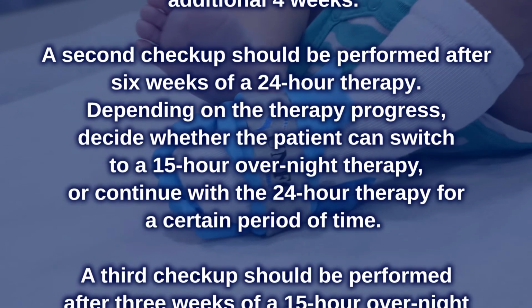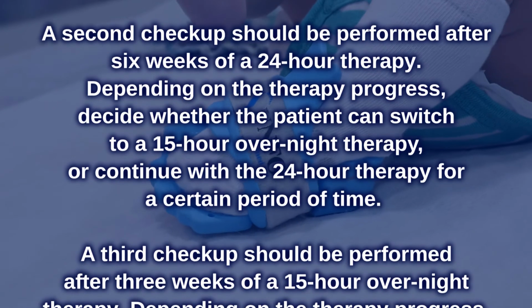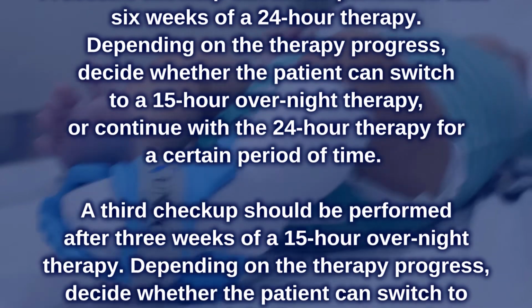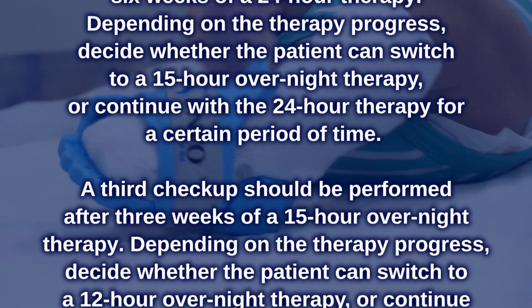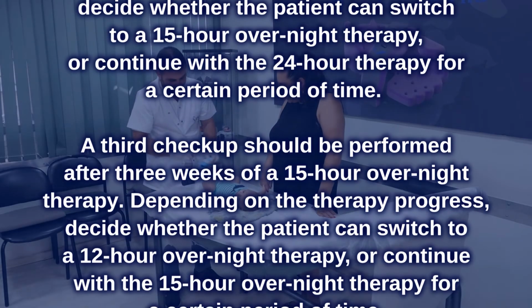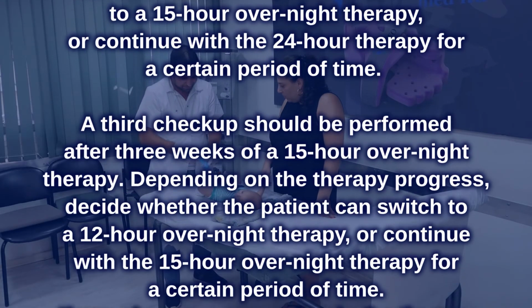Depending on the therapy progress, decide whether the patient can switch to a 15-hour overnight therapy or continue with the 24-hour therapy for a certain period of time. A third checkup should be performed after 3 weeks of a 15-hour overnight therapy.